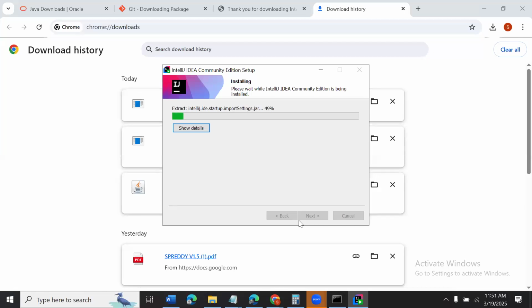It'll take some time for IntelliJ to be installed. The user Dell, I don't know your name, will be using IntelliJ for Selenium as well. It'll take some time for the tool to be installed because it's a very huge tool.